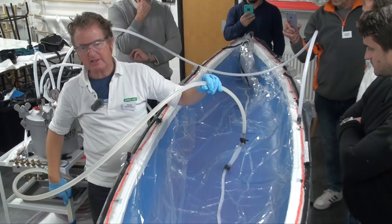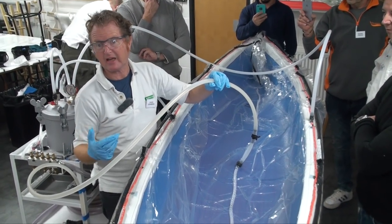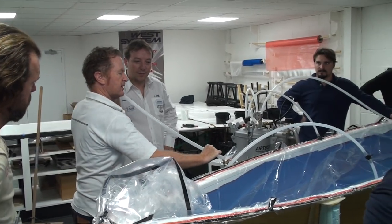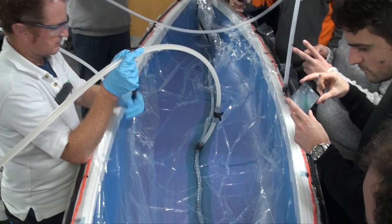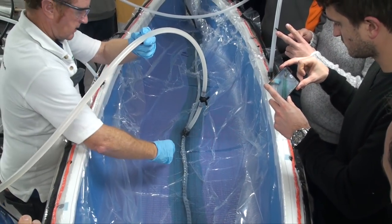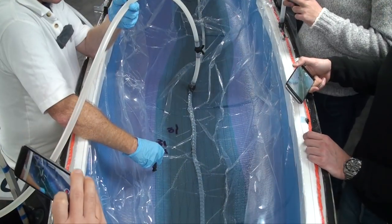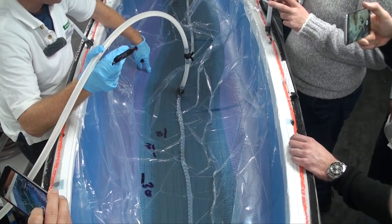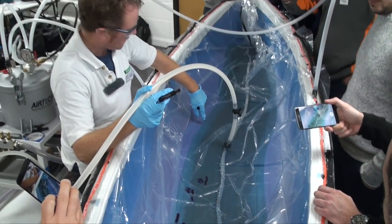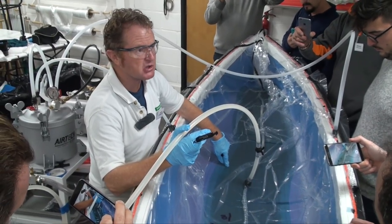It's the air weight acting on the top of the head of resin that's propelling it in — it's not being sucked in, it's being pushed in. A last check for leaks and it's time to infuse. As the tap is opened and the resin begins to spread out, David times its progress and marks the resin front to gauge how long the infusion will take. There's about a 10-second gap between the resin front and the darker part of the laminate — that's where the resin is flowing across the top of the mesh, and this is where it's actually filling and infusing the laminate.